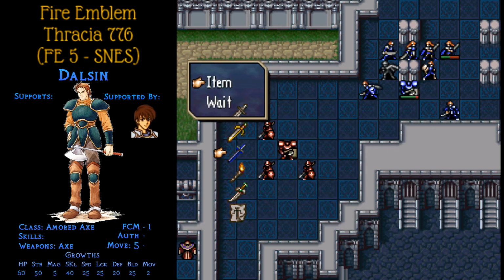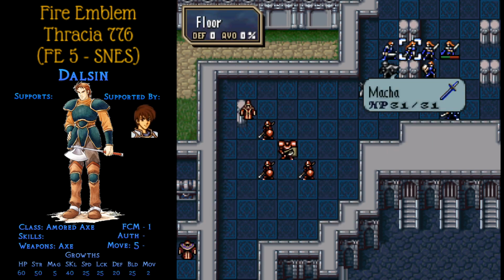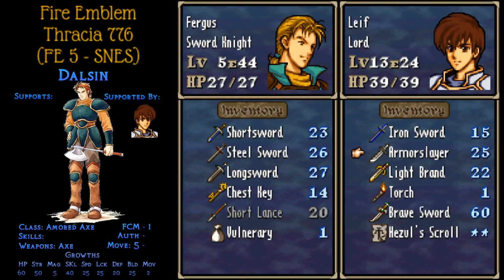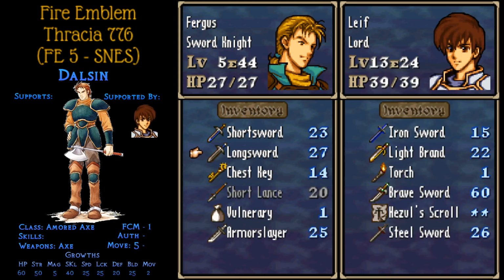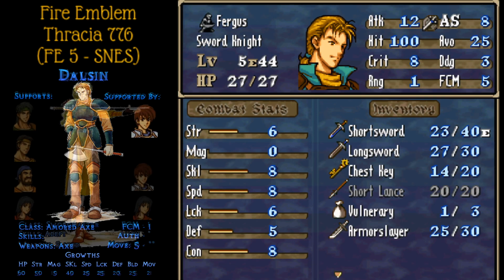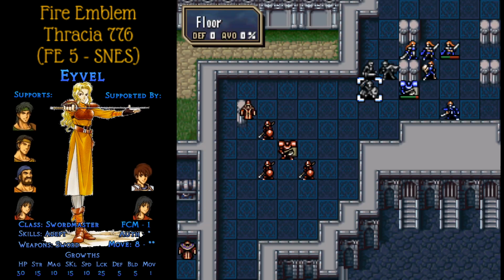Oh, yeah, and we're gonna... I forgot again. We're gonna give Fergus that Armor Slayer for later. And we can give Leaf the Longsword. Actually, I'll give him the Steel Sword. Gives him some other options. I figure Fergus will have higher con, so he can use the heavier weapons a bit easier than Leaf.